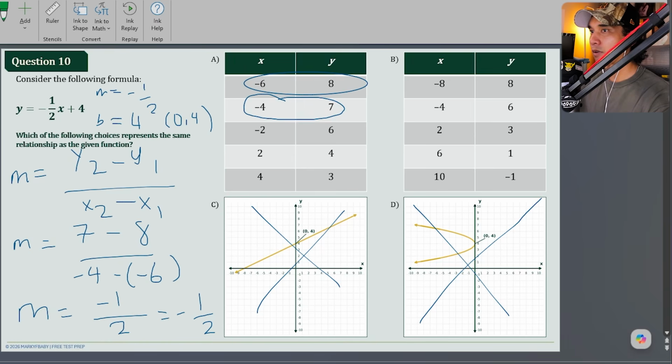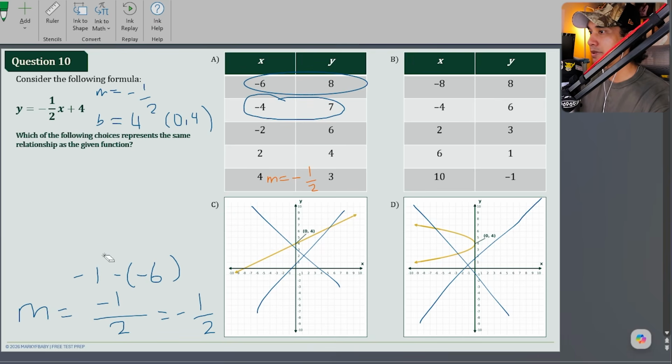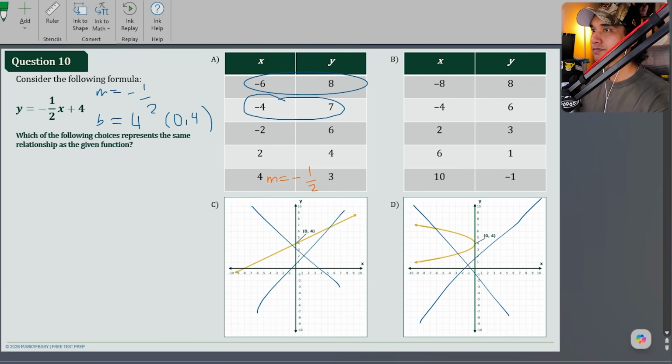Okay? Now, given that, all right, we have m equals -1/2. And I'm going to put this one right here, just so we know. Because now we have to figure out b for that table. And in order to find b, all we need to do is plug in the numbers that we have and an ordered pair into the equation. So what we're going to be using is y equals mx plus b.